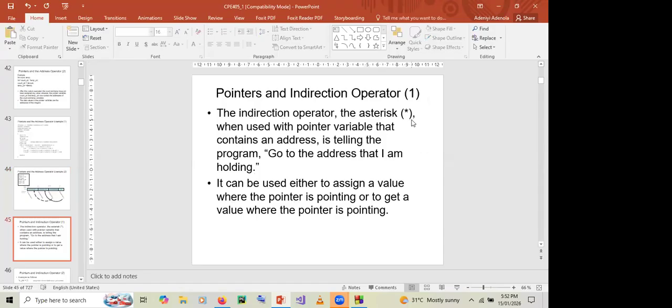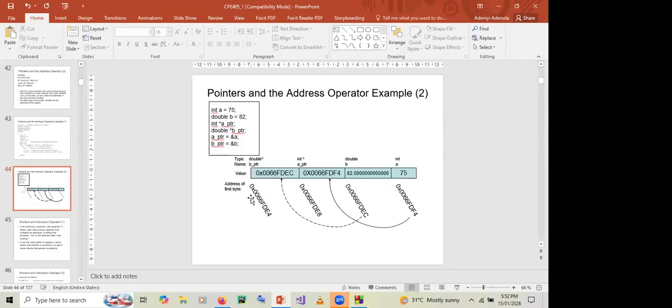Now, the indirection operator, which is the asterisk, when used with a pointer variable that contains an address, is telling the program, go to the address that I am holding. So if I put an asterisk with this pointer variable, it means go to this address I'm holding. And what is that address? Okay.